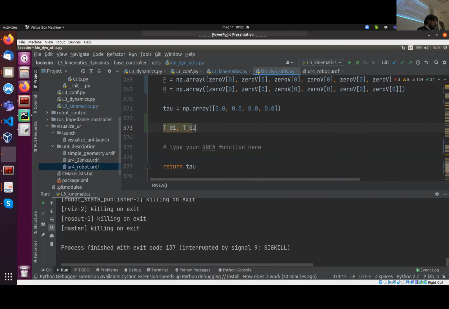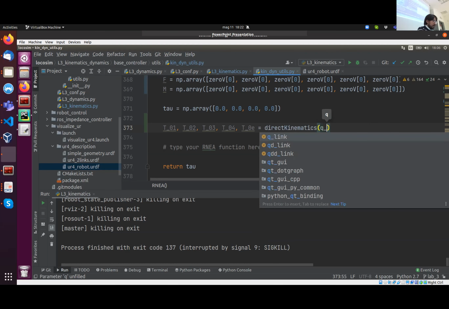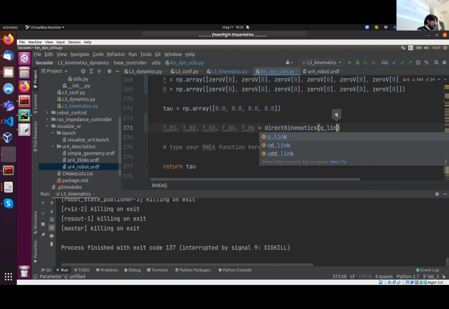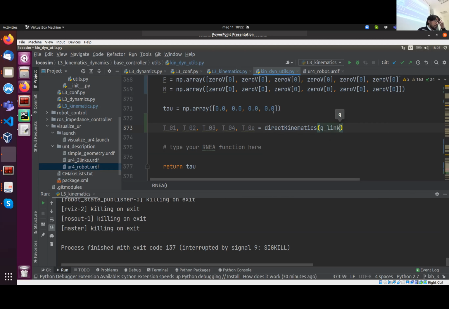We're going to do T01, T02, T03, T04, and then the end effector, and this is equal to direct kinematics of Q. Sorry, because this is solving the direct kinematics of our manipulator, and we already wrote this function.